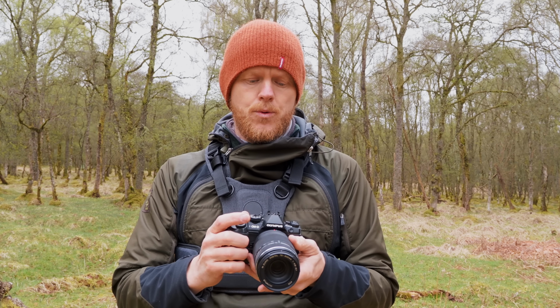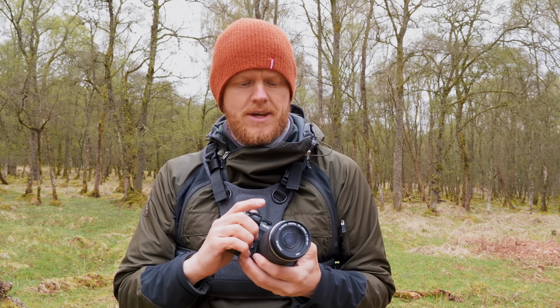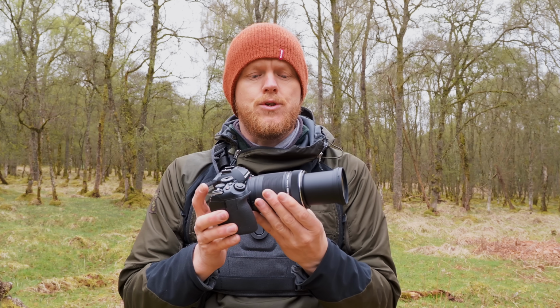A couple of tips on getting a sharper image when you're using a budget lens like this can be to change your f-stop to about f8, f9, which is very often the sharpest f-stop on a lens. Another tip is to zoom back a little bit.